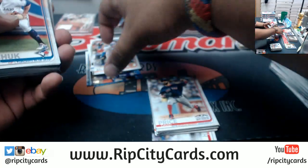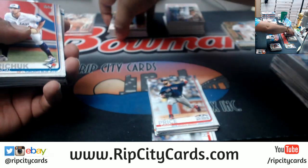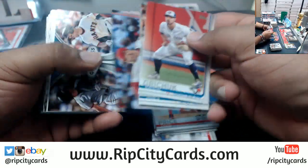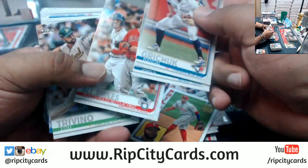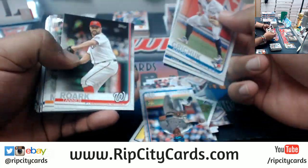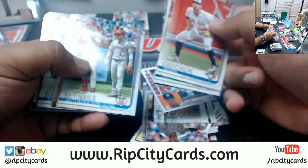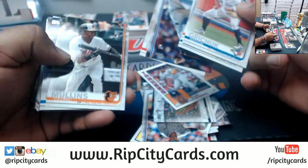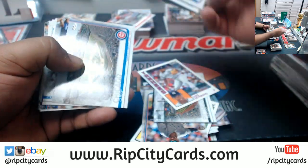Oh dang, Jacob. Nice. I liked it. Dedication right there. Got a random this, because there's two teams on there. And that's not a short print. There's about one per box, at least that's what I've seen.